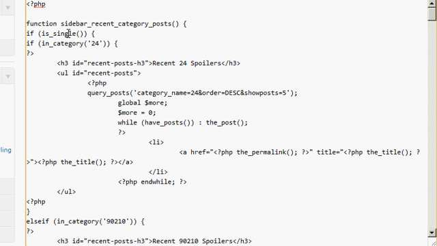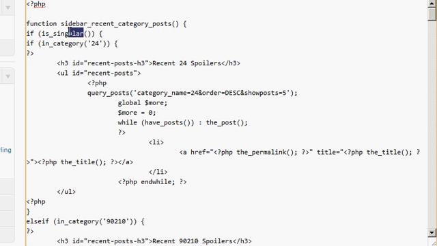In the event that you wanted to change that, like if you wanted to make it show up on whatever other page, you'd have to mess with it a little bit. You'd have to make this is singular, and then you would have to change the category selector here. So like the conditional tag for the category 24, you'd have to change that to basically something similar to what we saw in the header. So it'd have to be 24 and the show 24, and then you'd be able to do that. And it would still show the same list of posts. So if you wanted to do that, you could.